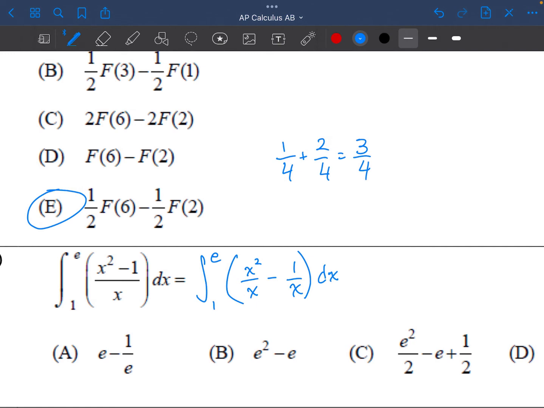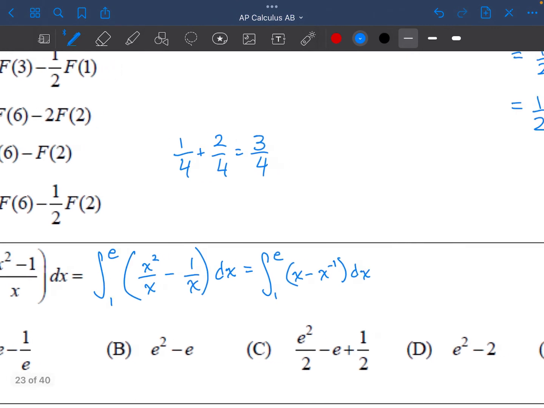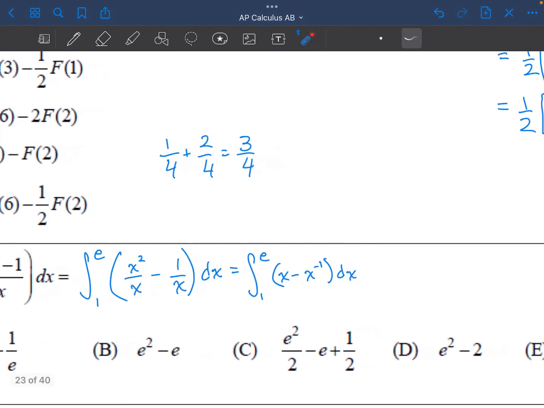If I want to simplify a little bit first, that would help me. So I can say, okay, well, I can simplify. This is still the integral from 1 to e of x minus x to the power of -1, and that whole thing dx. All right, do we need to pay tax person in this case? Every single time you see an integral, you need to be thinking, do I need to pay tax person? In this case, you don't, because the only house that you have, I mean, if there was a 2 right there, then you would have a house to worry about. But the only house that you have is this powerhouse, and the inner here is x, therefore the derivative of the inner is 1.